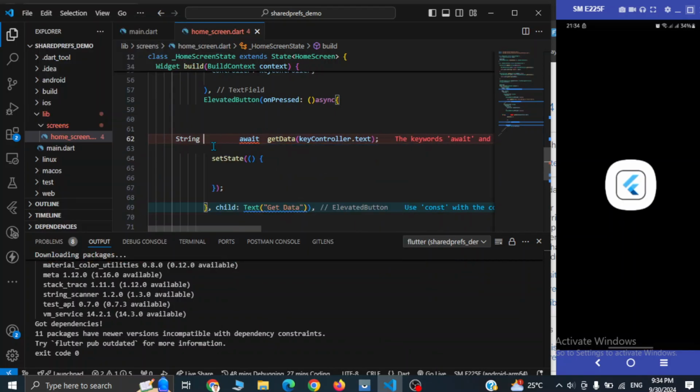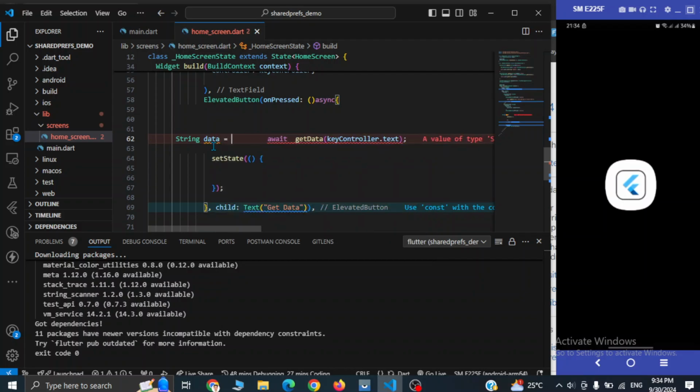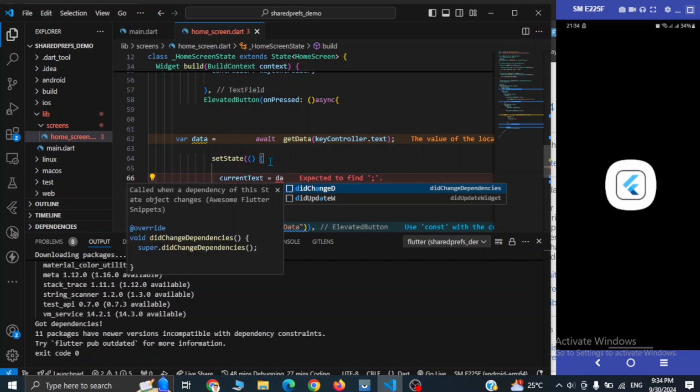And I will store this in a variable, string data is equal to, or I can simply say var data. Okay, and we can assign parent text equal to data.